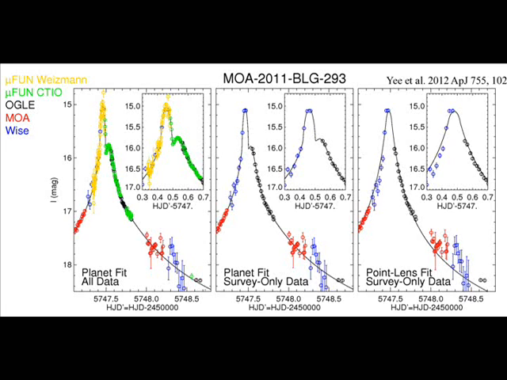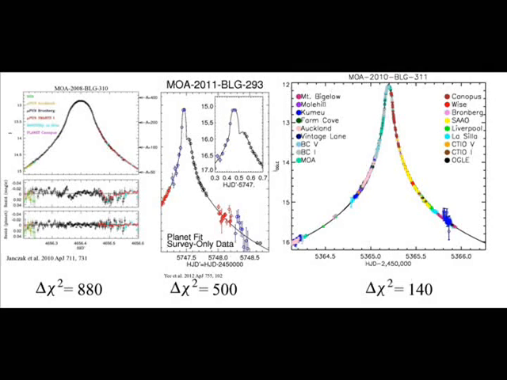Defining the detection threshold for planets is becoming more important for microlensing, as we're moving away from publishing individual planets to systematic analyses of the data. Taken together, these three events give a sense of where the detection threshold should be for high magnification events. We have a firm detection at delta chi-squared of 880, a possible detection at delta chi-squared of 500, and something too small to claim with confidence at delta chi-squared of 140. This is the first empirical study of the detection threshold in high magnification events.